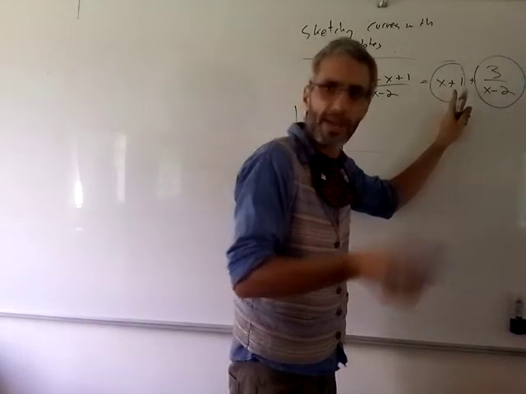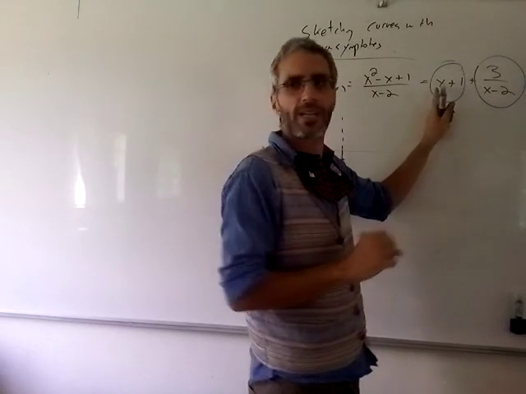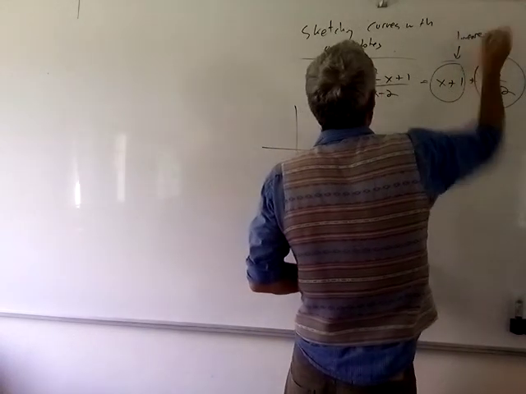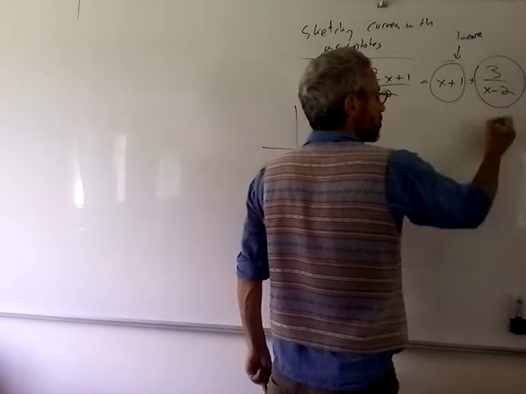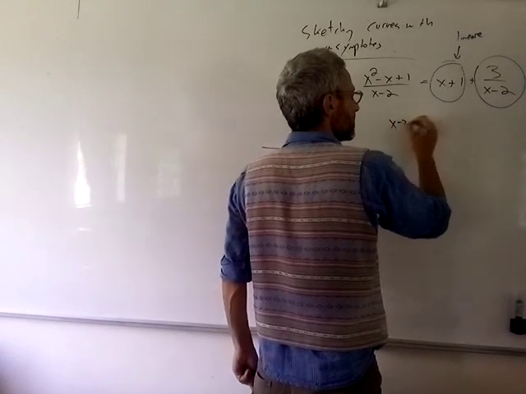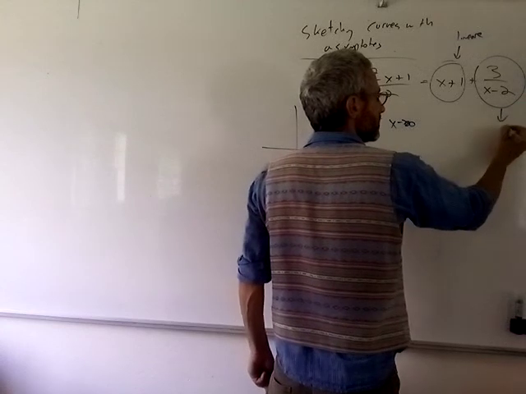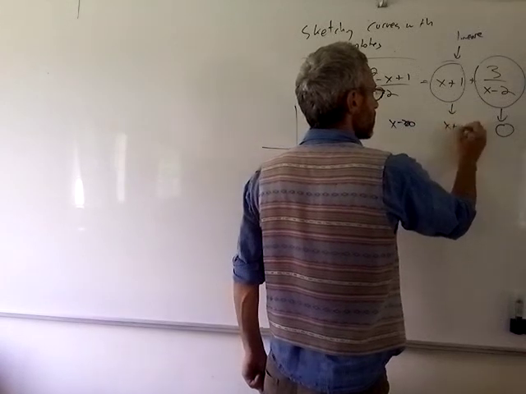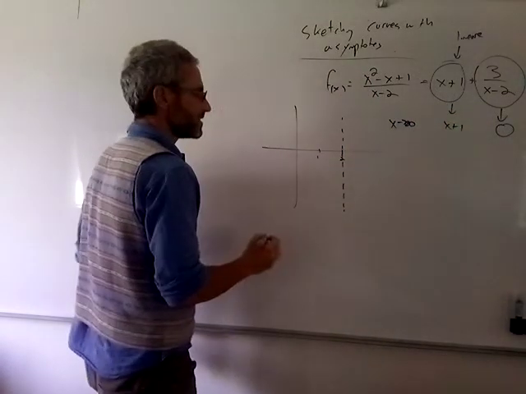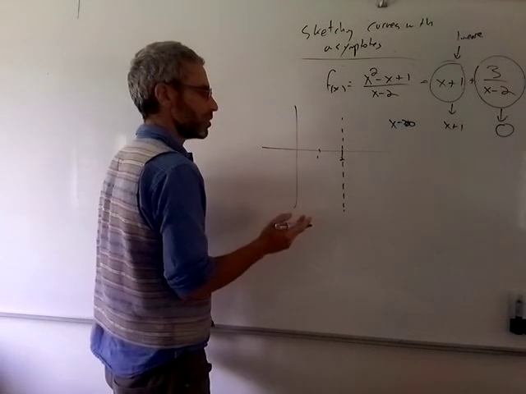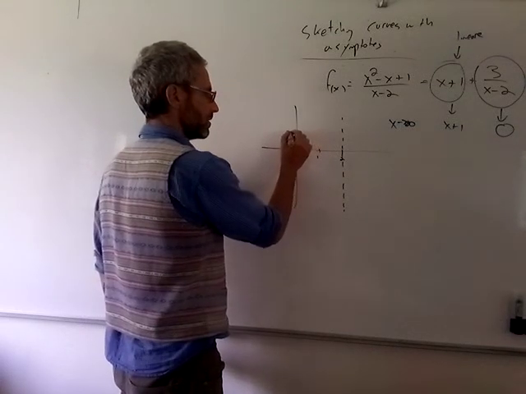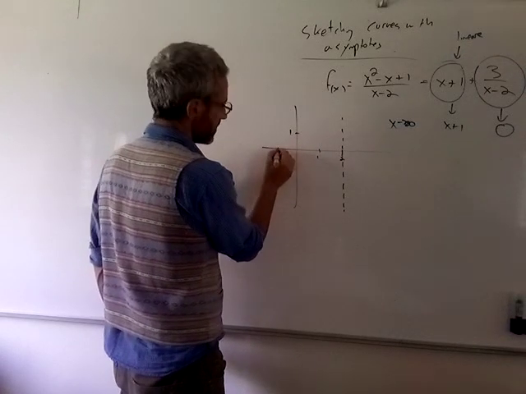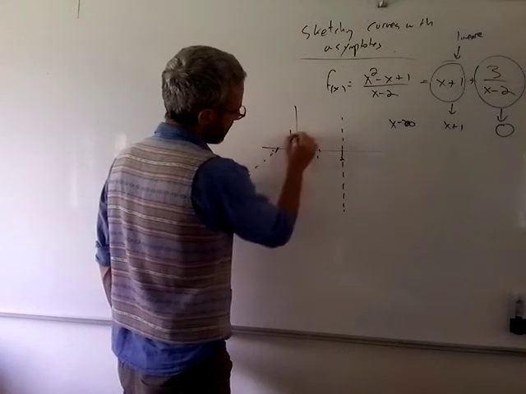Before we had x, now we have x plus 1. Sometimes we want to have 2x minus 1, but it's always going to be a linear function. So as x approaches infinity, this term dies. It always becomes 0. So what we're left with is x plus 1. What does x plus 1 look like? I shifted it up 1. So let's say this is minus 1, and I'm going to have something like this.